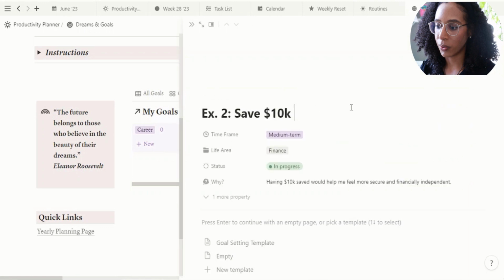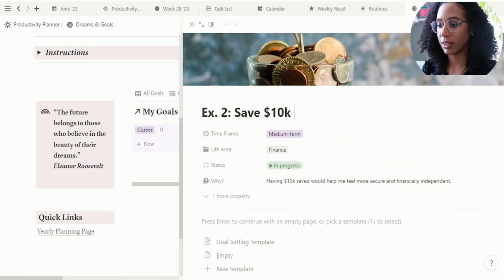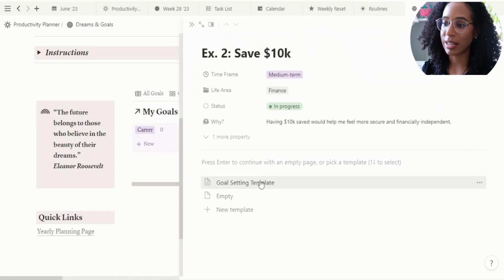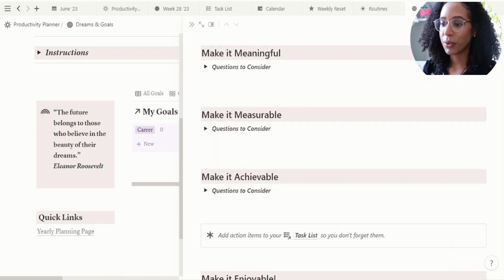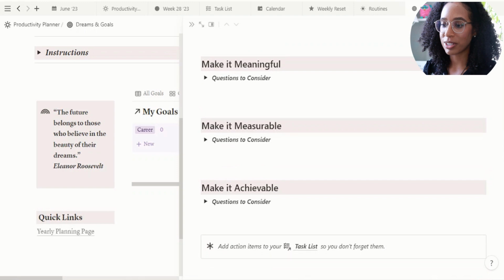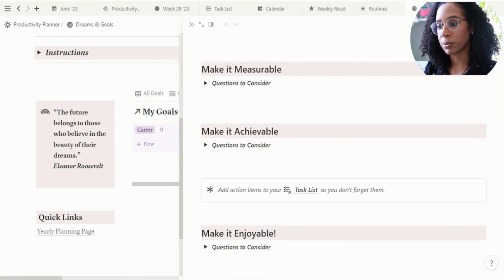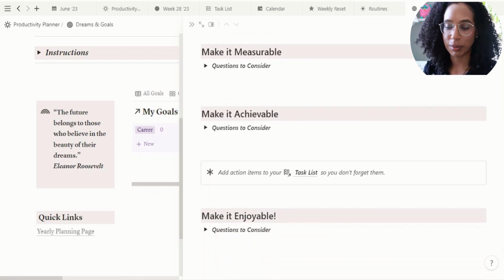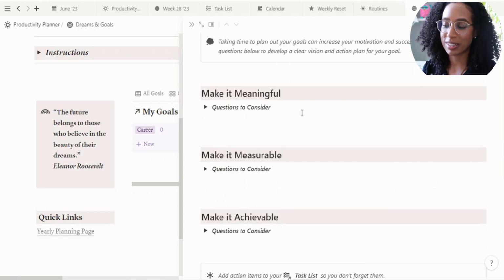Inside of the goals, if you click in here, there is a goal setting template that helps you think through your goals a little bit more deeply and then flesh out and plan out how you're going to achieve it. So I'll show you what that looks like. There are four sections: make it meaningful, make it measurable, make it achievable, and make it enjoyable. And there are questions to consider in each of these.